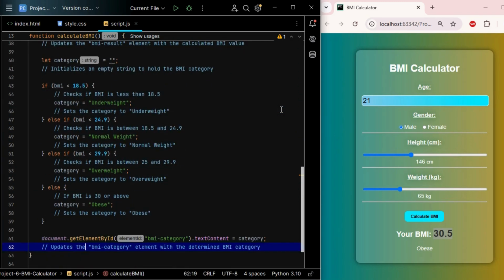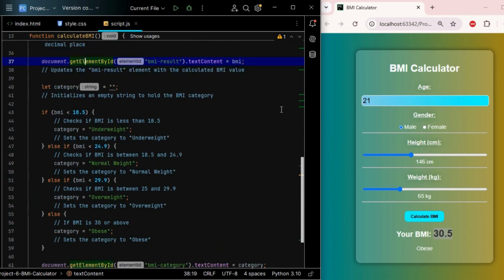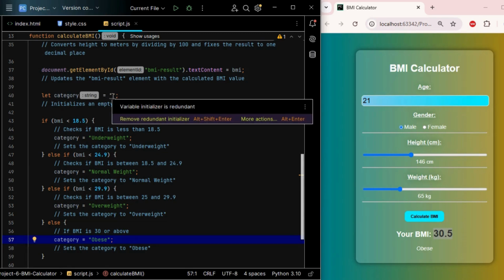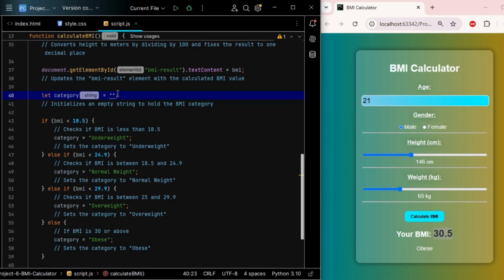Document.getElementById of BMI result is set with the calculated BMI value, and I take a let variable of string type, equal to double quotation, an empty string to hold the BMI category.